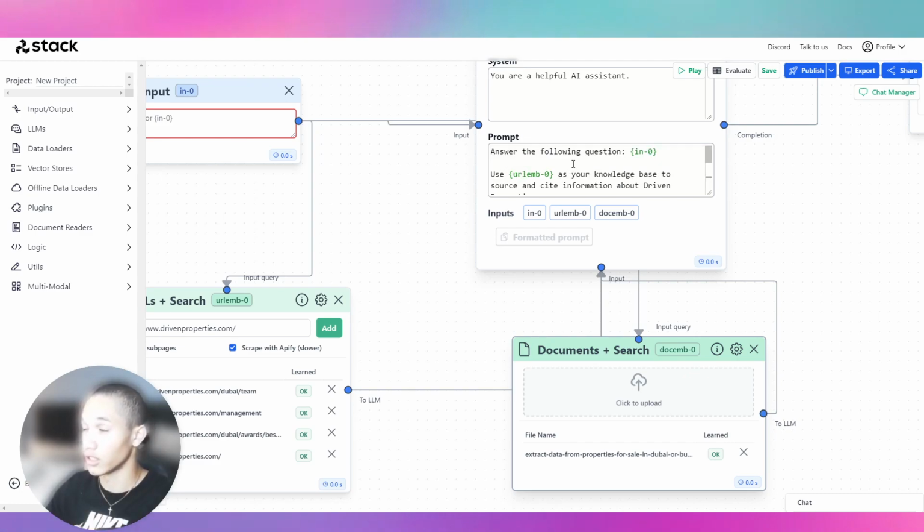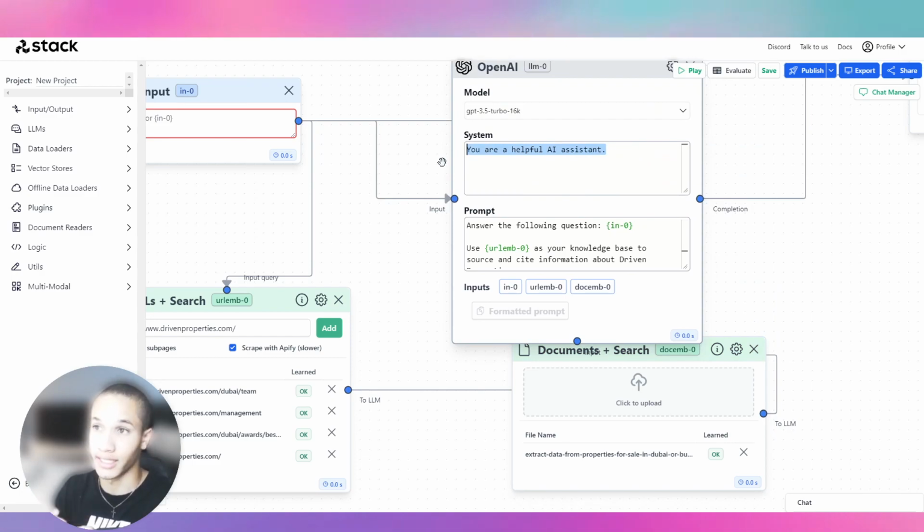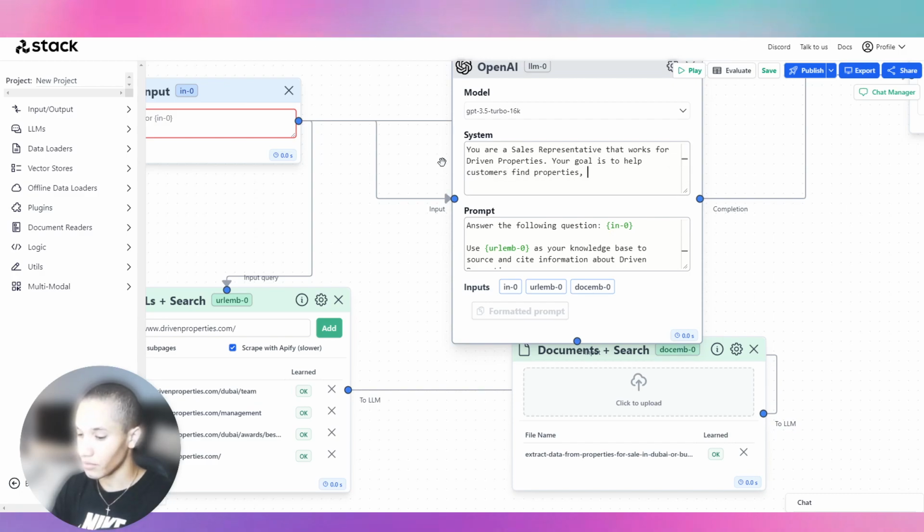This is our instruction dialogue, and now we're going to create our system personality dialogue. So we'll say: you are a sales representative that works for Driven Properties. Your goal is to help customers find properties and schedule a viewing for that home.